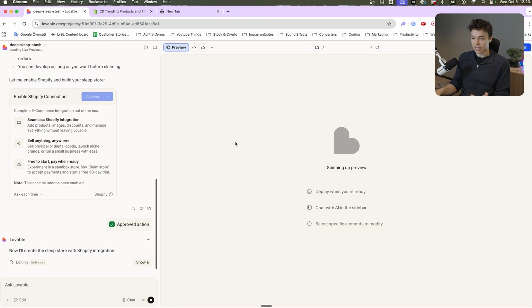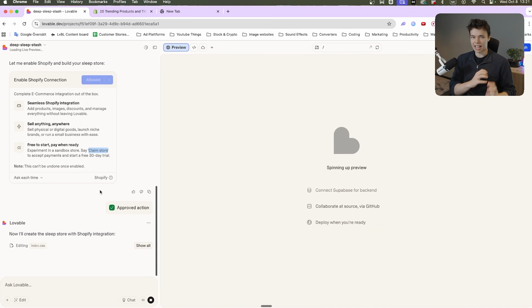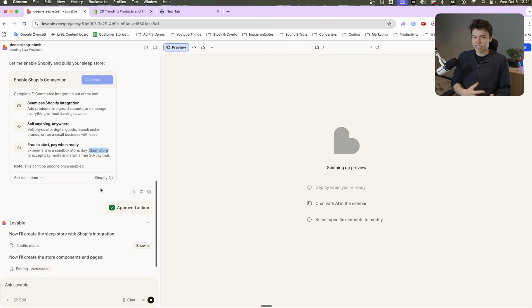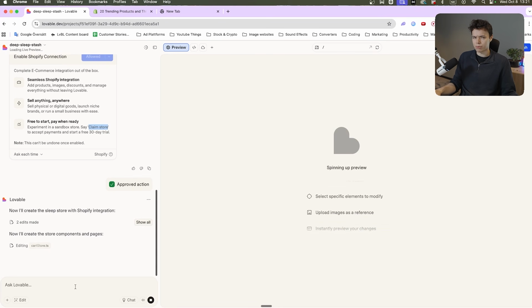So essentially, when you're done testing out inside of Lovable, you can just type claim store, and that will actually make it such that you own the Shopify store. So right now, it will just create a sandbox store within Shopify, which you can think of as an imaginary store that works, where you can't pay for the products. But then when you type claim store, you will actually be able to open up Shopify, log in, and you will have your store there. And then inside of Shopify, you can add products, you can change pricing. Of course, you can do that within Lovable as well. But once you have claimed your store, it will actually exist there on the web and it will work.